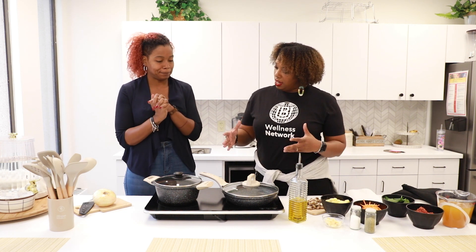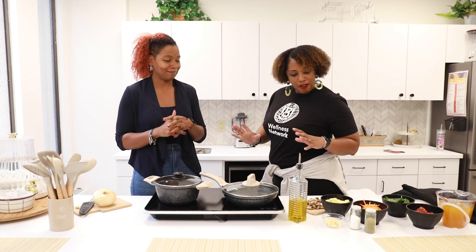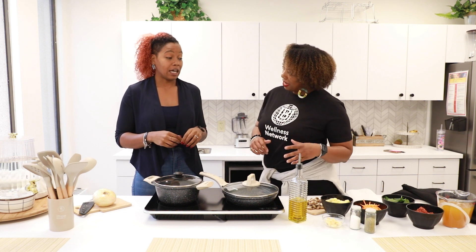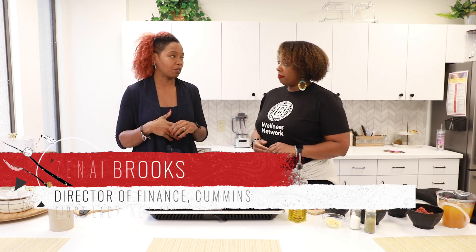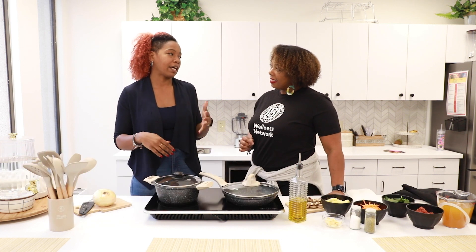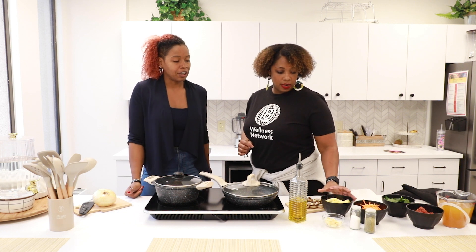So we're doing an enoki recipe, and I know you're working on a low-carb, vegan, vegetarian kind of lifestyle — talk about that a little bit. So it's actually part of being the First Lady of a church, a spiritual background. It's part of our corporate fast leading up to Lent. I gave up carbs, but I work out a lot, so I can eat potatoes, but I gave up bread and pasta. I'm just kind of trying to lean out some too.